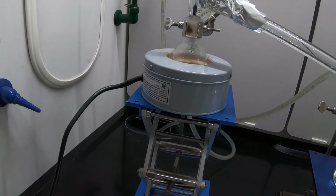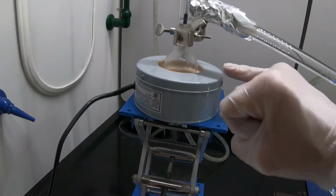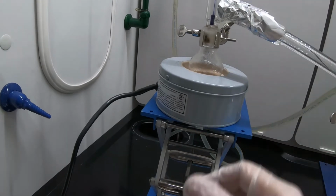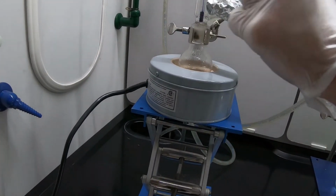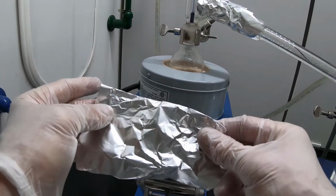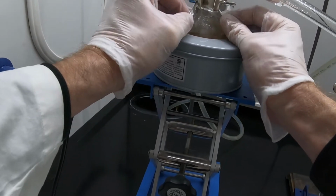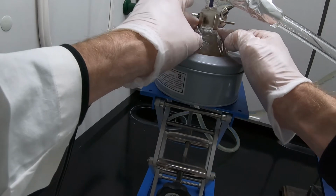Now we're going to hide the flask here with the tinfoil, but I'm just going to point out to you now that there is slight discoloration happening. There are some side reactions in this lab. Alkenes form, alkenes will polymerize with acid, and they'll form darkly colored compounds. We fully expect, especially from experience, that this will get darker and darker and darker. However, we do still expect a fair amount of product to be formed. The moment it's formed, it will distill over and we'll collect it there. However, side reactions are absolutely expected in this lab, and we'll take indication of that by a strong discoloration. More on that later.